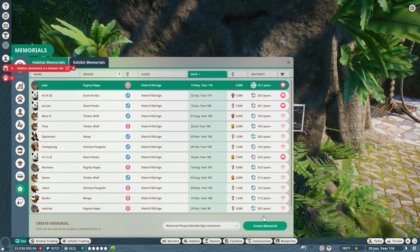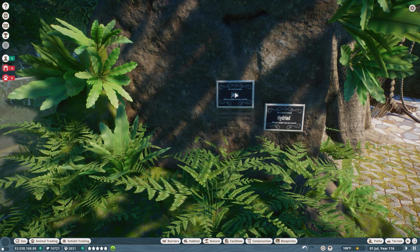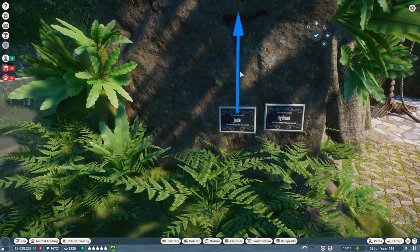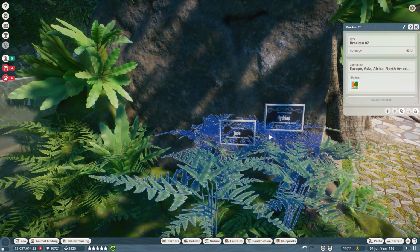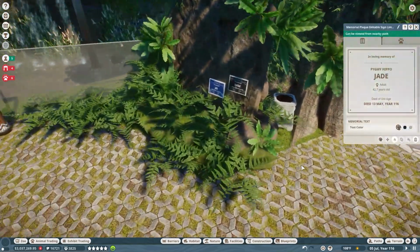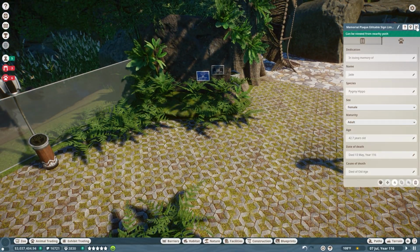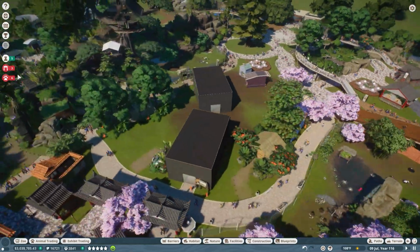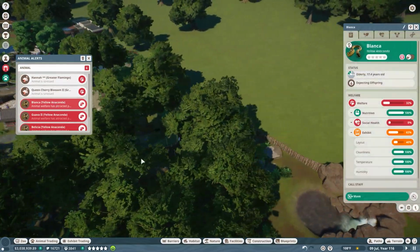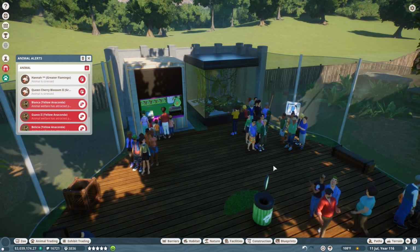All right, let's get the memorial. And I'm gonna add Jade to our memorial wall here of, well, these are particularly the pygmy hippos, I believe. Let's get that embedded in the wall a little bit. There. In loving memory of Jade. She died of old age at 42.7 years old. That's really, really good, if you ask me, for a pygmy hippo, I think. Pretty sure they don't normally live that long. Also, find out that everybody, okay. Oh my gosh, I have yellow anacondas over here. What is this thing? What did I do over here?